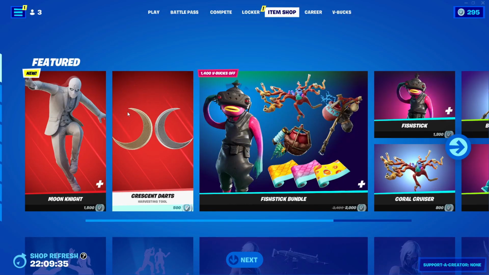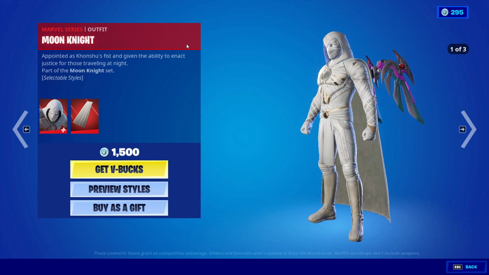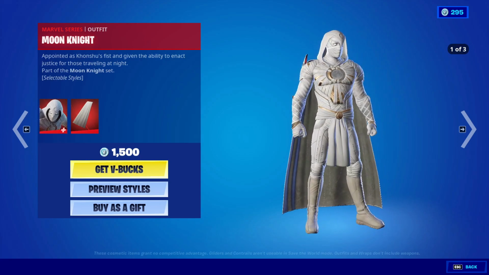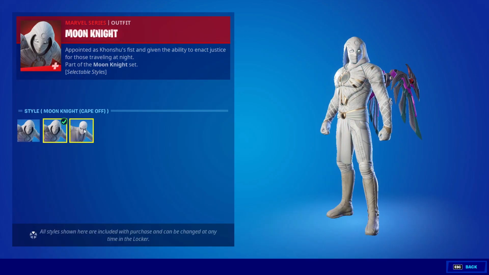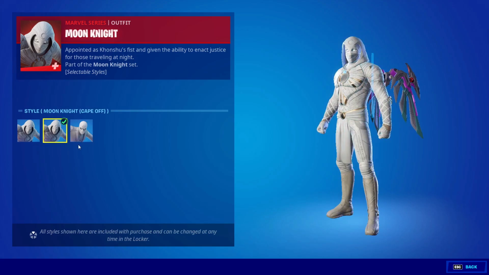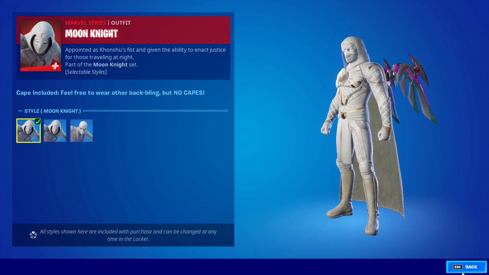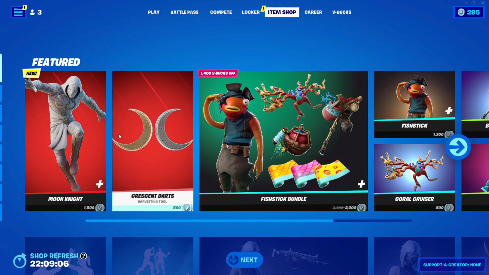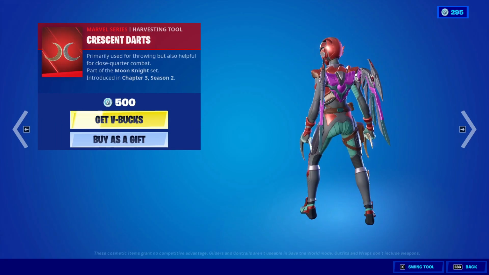So wait, let me just show you guys. As you can see right here, this is the Moon Knight skin. There are 3 styles. One is the suit, one is the cape off, and one is with the cape. Now after we got ourselves the Crescent Darts, as you can see, this is a pickaxe.